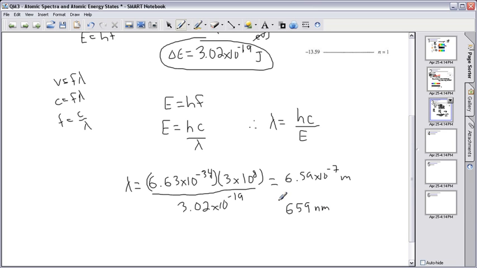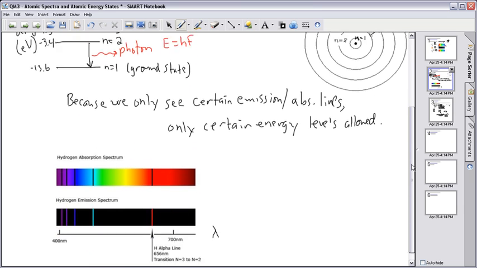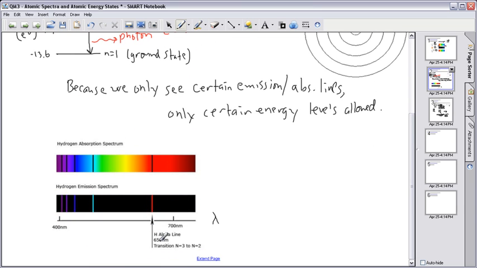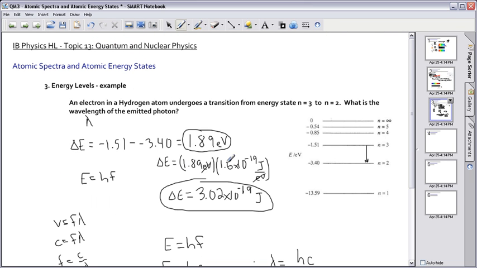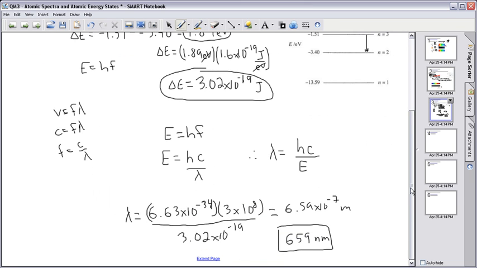Remember, nanometers are 10 to the minus 9. So I have to move my decimal over by 2. And if you look at this, this 659, does that correspond roughly to what we had down here? It does. I mean, this is 656, but it's actually pretty close. It depends on how they actually calculated this and how many significant figures they used. But 656 nanometers, that's your hydrogen alpha line. And if you look, we actually calculated it. We got something pretty darn close.